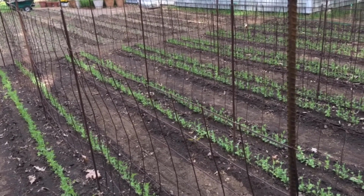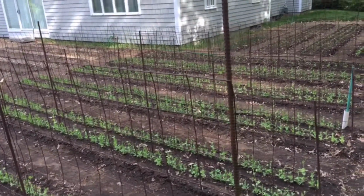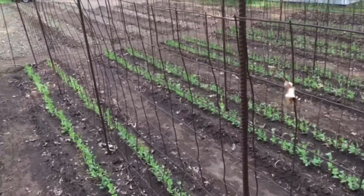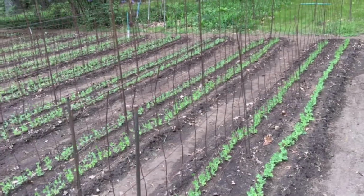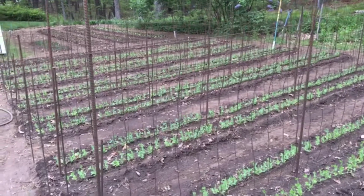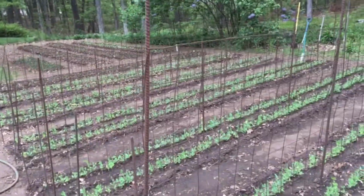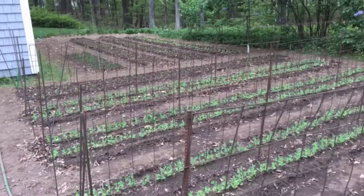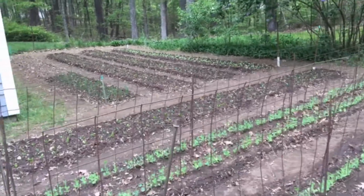And for trellises, you could use whatever you have at hand. Here we use wires with some iron rods, but you can use wood. You could use anything you have available at your home. It doesn't have to be fancy. And of course, when you plant your vegetables, it doesn't matter if it's cold or hot, you have to keep an eye on it and make sure it's watered when it's needed. And of course, you have to feed it. What we do here, we use organic food, and you can find this at your garden center. And we use compost, and we used organic cow manure as well to feed our garden.